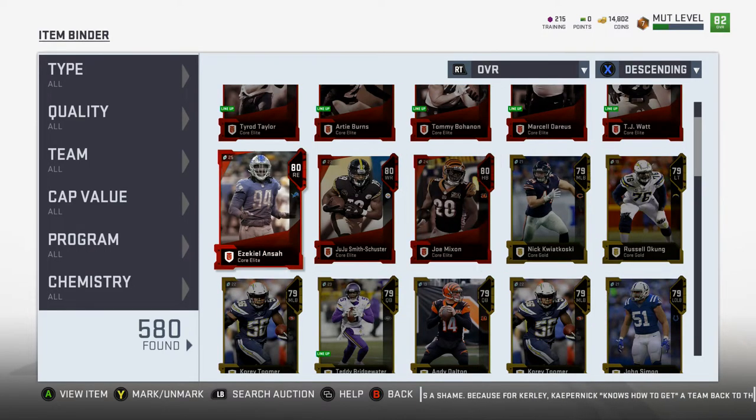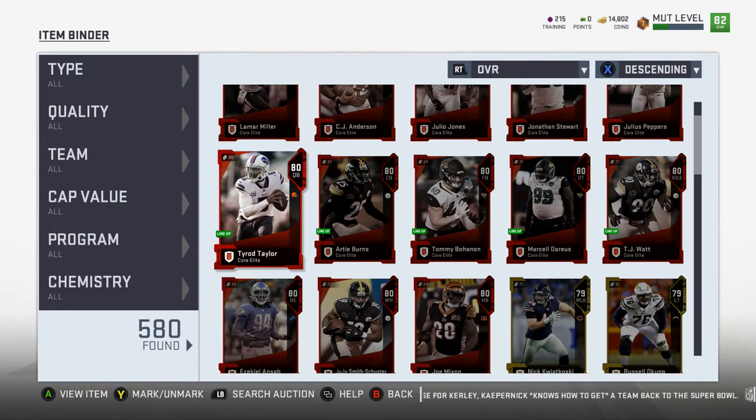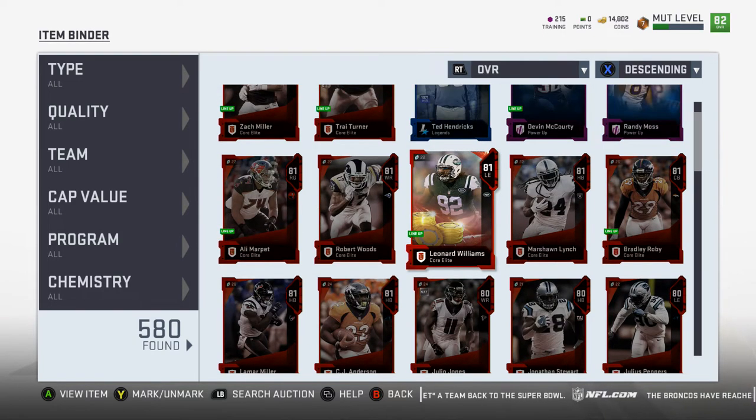Mixon is out. Schuster, I might keep Juju, but Juju's probably out. And then Anza is out. So we're really just keeping Tyrod, Bohannon. Probably keep Darius for an elite D-tackle. Julio, I can't sell Julio, so we got to keep him.